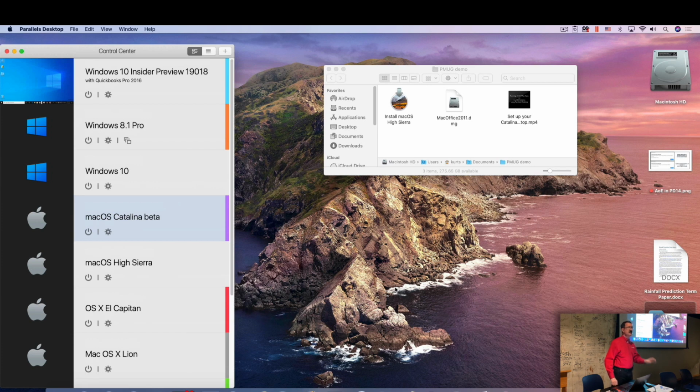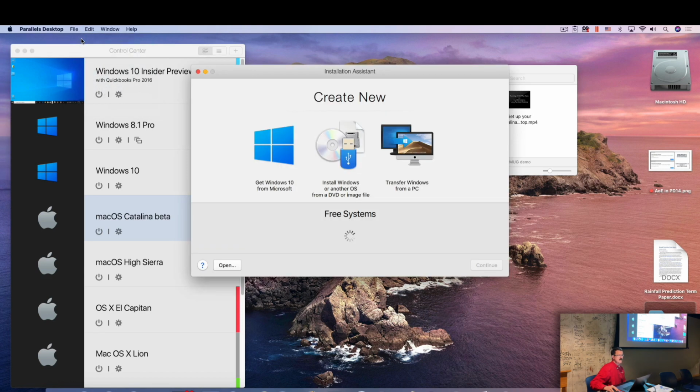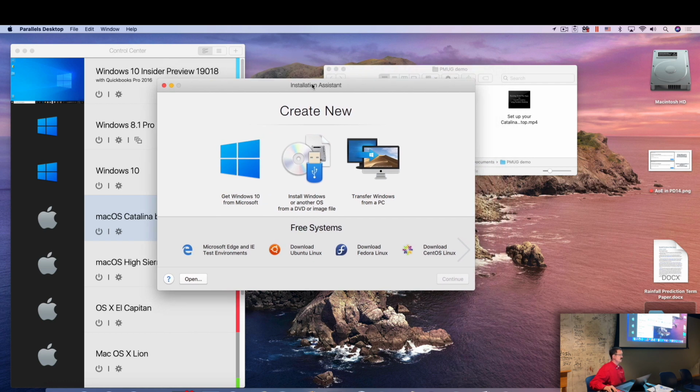Installing OSs takes space on your hard drive. You don't want to do that any more than you have to. So you start in this window, and either you hit the plus sign right here, or you go to the File menu and say New. Either one of those is fine. They both do the same thing. They bring up this dialog. This dialog allows you to install a new virtual machine.